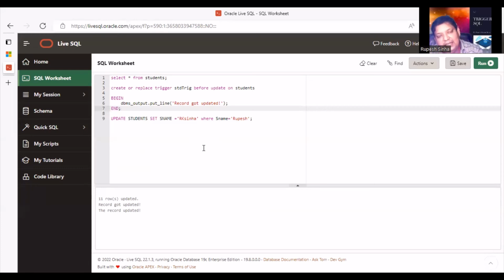We can implement complex business rules using a trigger. We can go for auditing purposes. We can create a replica of the master database, and we can go for validation of the data. So there are so many things which we can do using a trigger.